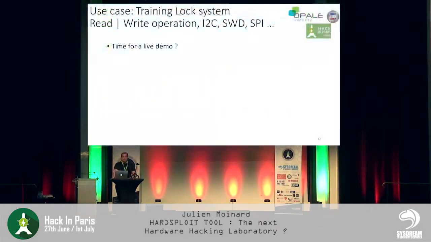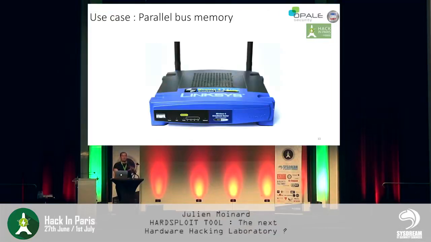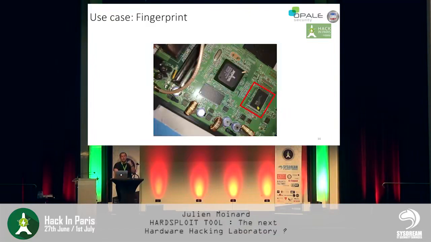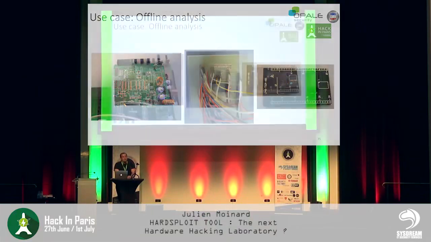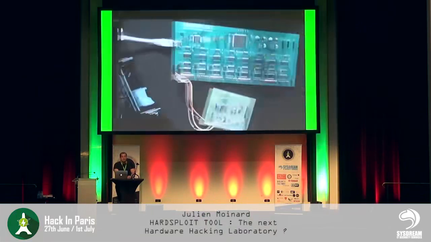So yeah, it's enough for demo. And you understand parallel memory. I don't know if you know this router. I'm sure all the people here know that. If you open the box, you can see this flash, for example, and good luck to read something on this flash. If you want to do that, it's possible with HARDSPLOIT. You can desolder it and put it on a socket for reading, or you can create your own custom board. And after that, you need to plug in a lot of wires. And trust me, it's very interesting.